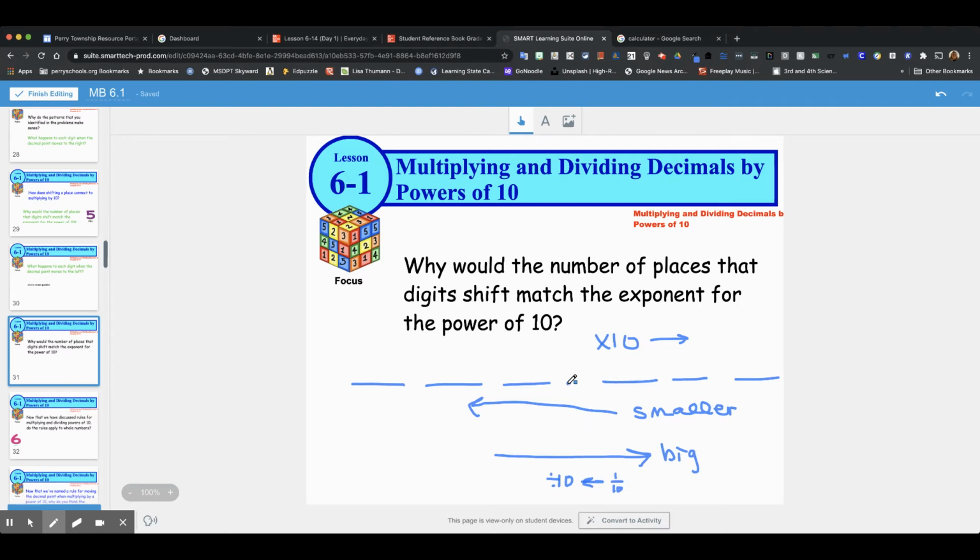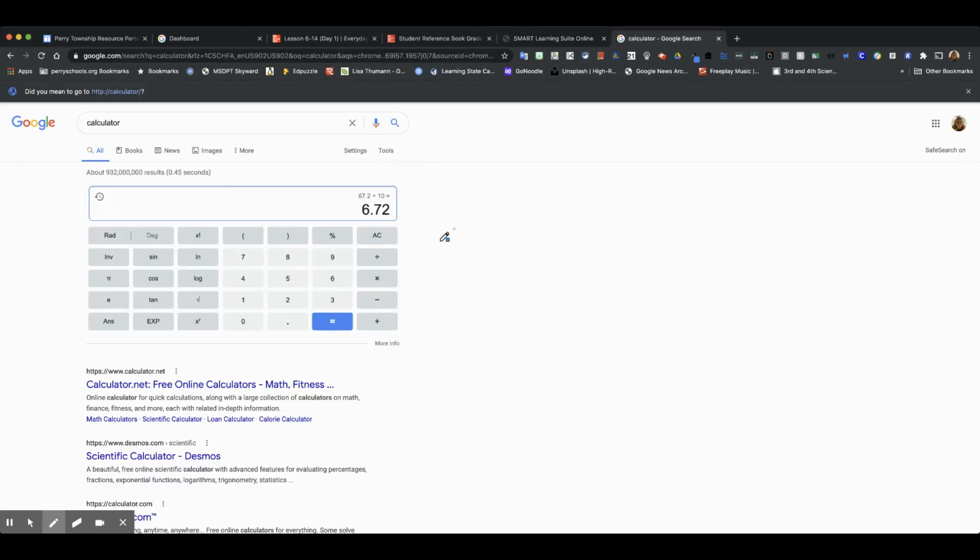This is when we're talking about our decimal now. If we move the decimal here, move it here, move it here, we're getting smaller. Our number is getting smaller. We can think about that as using the number 224. If with our decimal here, if I move it to right here, look at that. My number has gotten smaller. If I take 224 and I divide it by 10, just divide it by 10. Let's look. Again, you don't have to do this. You can use a calculator. 224 divided by 10 equals 22.4.